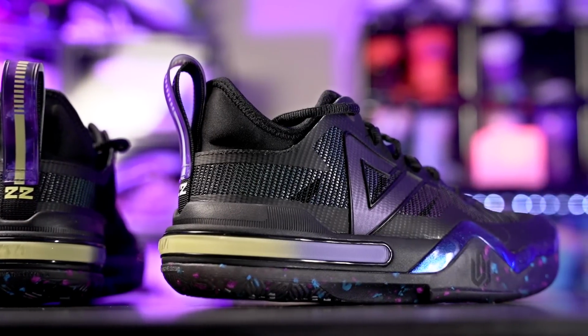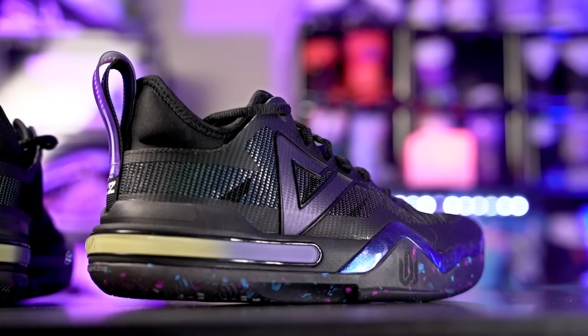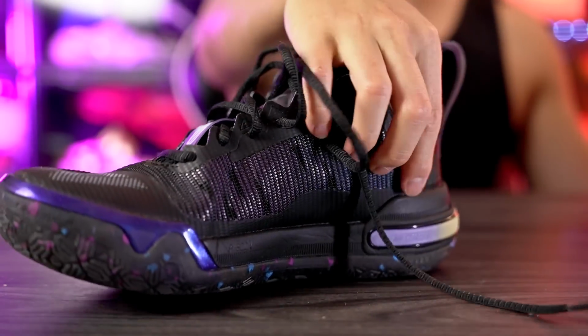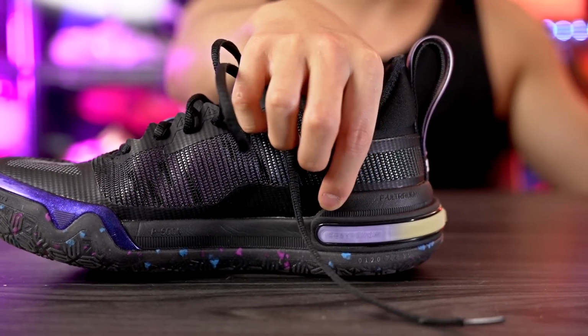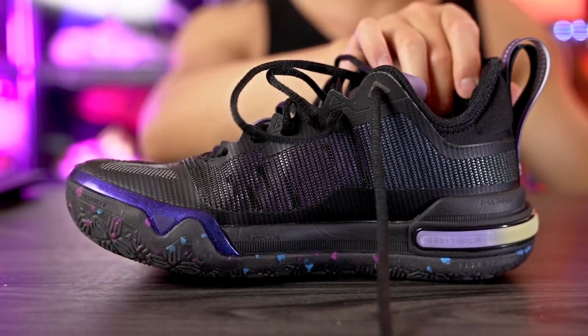As far as the tech goes, I'm sorry if I get it wrong, but there's a lot of tech. They're naming a whole bunch of foams in this. And on Famuji, there's not a whole lot of description, especially for the tech specs. It just says what's in there, right? But anyways, it says they're using P Ultralight. It says P Ultralight right here. And then it says it's using Peak Tai Chi, which is a very nice foam. And then also P Soon. It says P Soon right here. So yeah, 3 different types of foam, right?